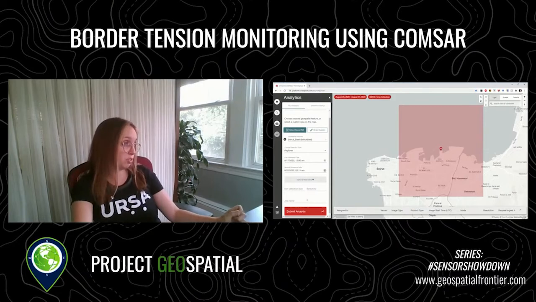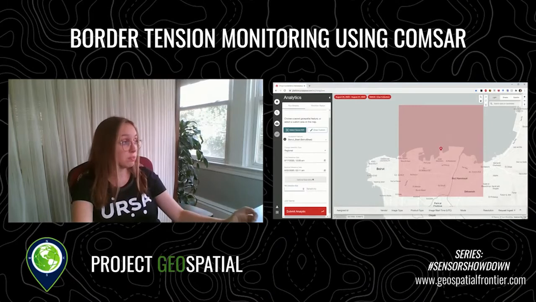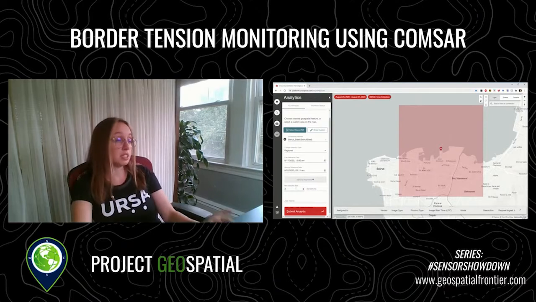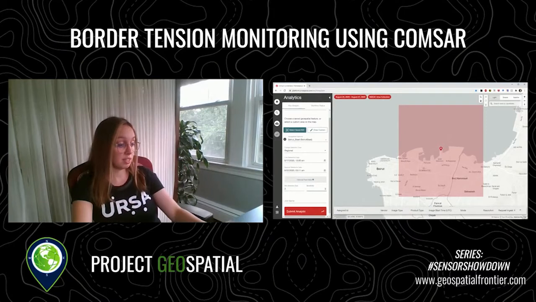Here we have some additional parameters. We have min detection size. This is a scaling factor along pixels. Each pixel of the image that we choose, here we're using Sentinel imagery, meaning that we're along a 10 meter per pixel resolution. So for our sake, we will choose 3 pixels to be the minimum section size. This means a window of 3 by 3. So that is a 30 meter by 30 meter ground resolution size sensitivity.